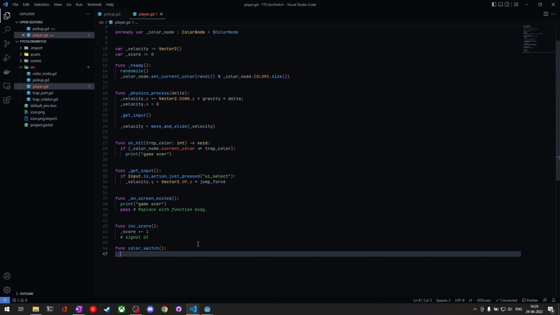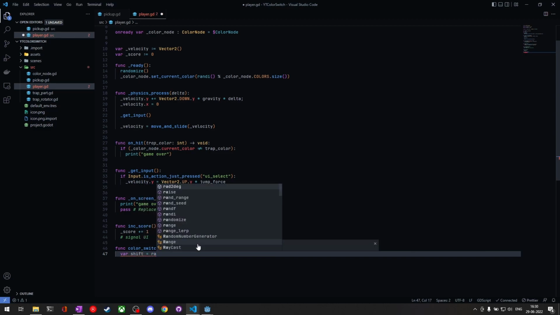First we'll need to calculate the shift. That would be what the next random color is. That is a random value between 1 and 3. But since we work in zero-based indexes, we'll be calculating it between 0 and 2. Let's do that. Var shift equal to random of integers.